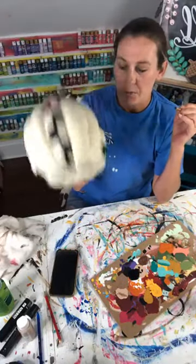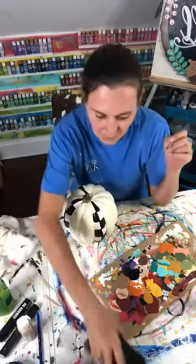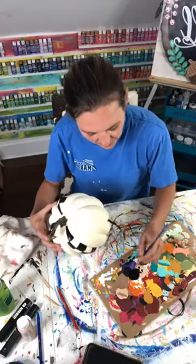That looks kind of funky on the bottom. Let me move my phone. Now this is where it's gonna get a little tricky because that's still wet.